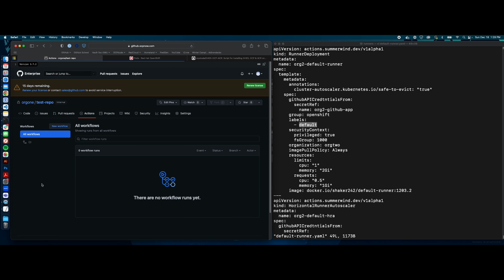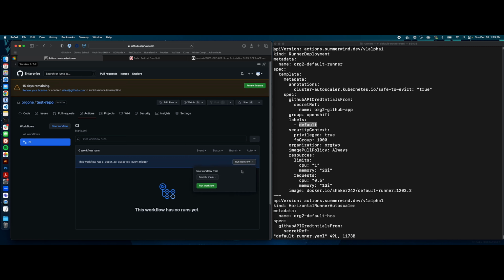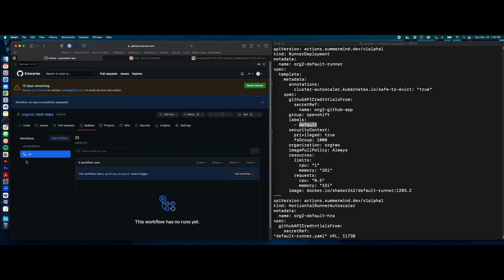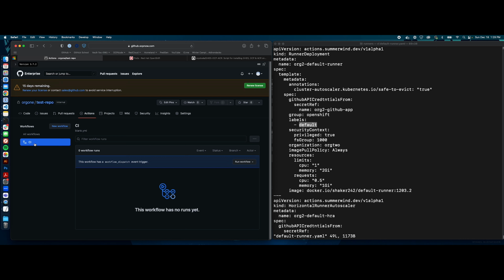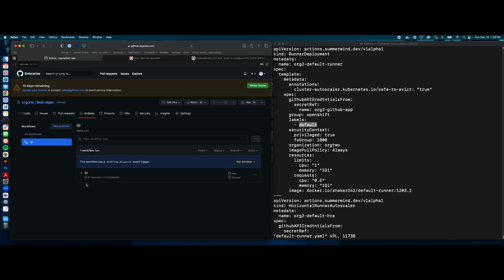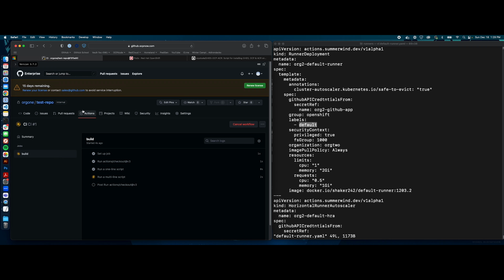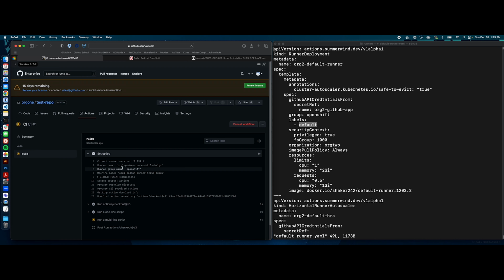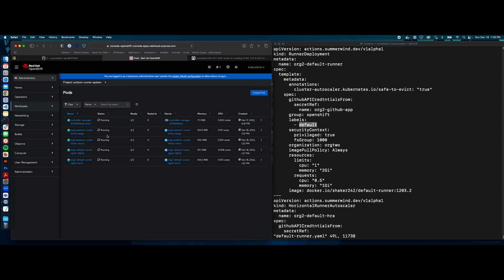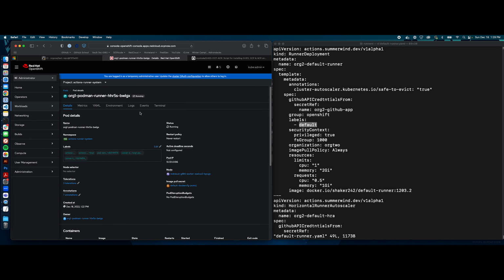All right, so then under actions, we've got our CI workflow here. We'll go ahead and start that, and we'll see if it gets picked up. There it is. And if we go into this job, all right, so now we know that it's running, and I might even be able to see which one it got picked up on. So LGX, let's come over here, LGX, so it's this runner.